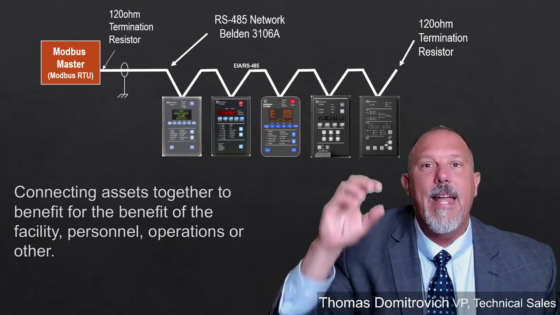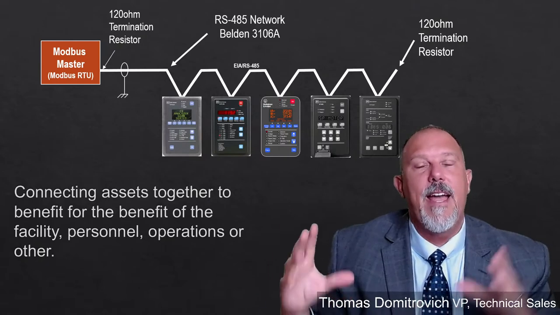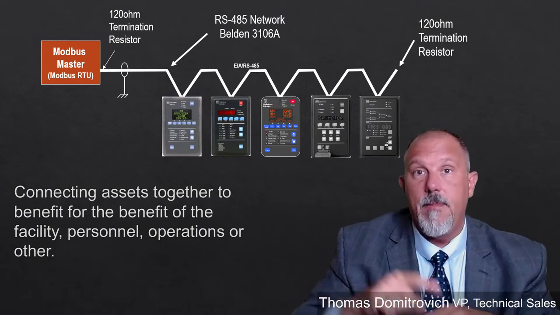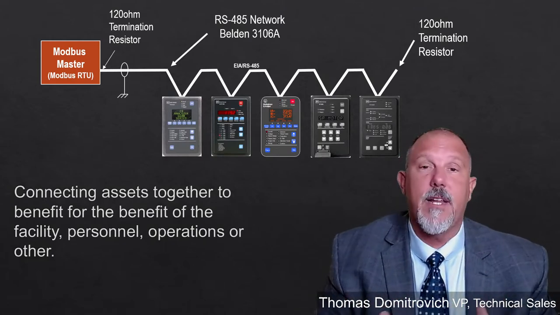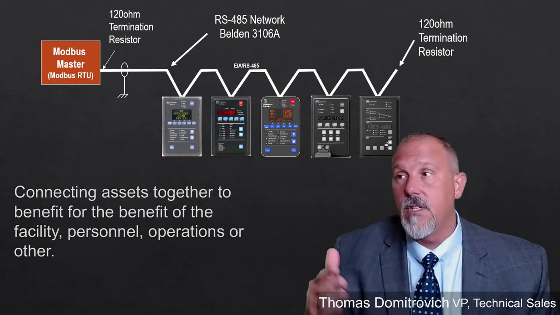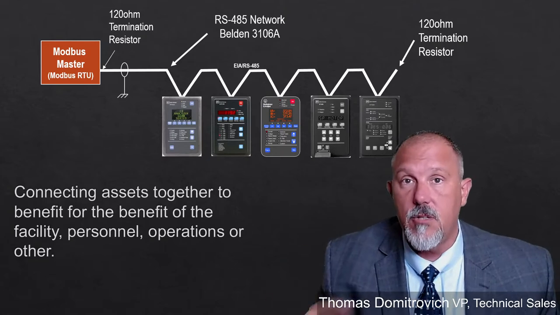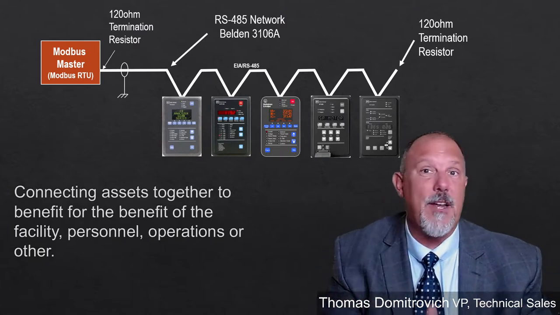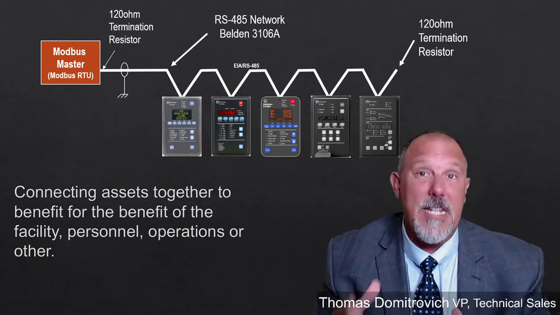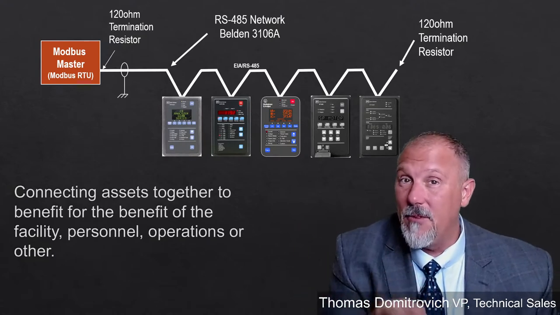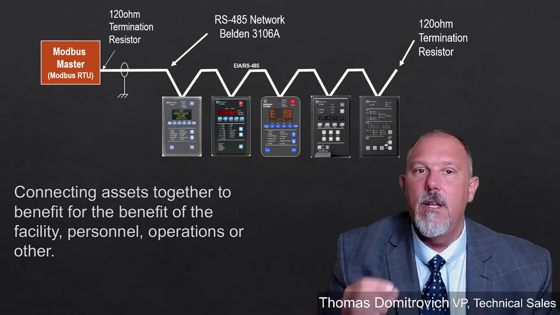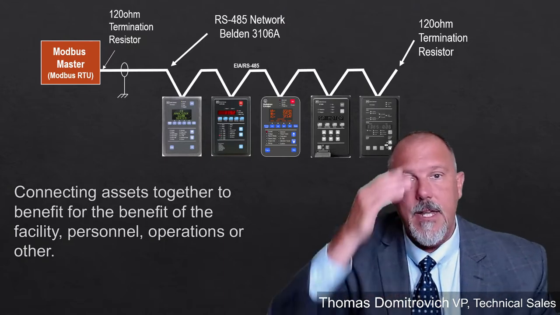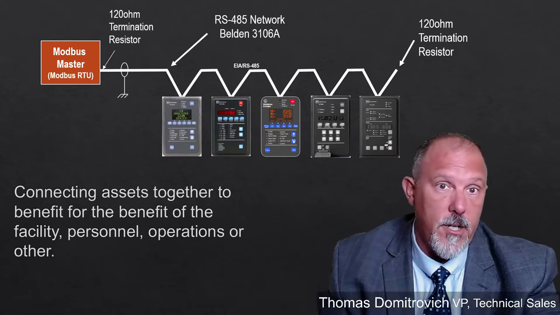It stops the waveform, and the impedance of that, the ohms of that, have to match the source. So typically that will be defined for you by the manufacturer of the communication system. Don't just try to come up with it on your own. You're going to want to go back to the manufacturer of the system that you're installing and say, what does my terminating resistor need to be? And if it's 120 ohms, you could put two 60 ohm resistors in series with each other at the end of there. You could put two 240s in parallel, whatever you need to do to get to 120 ohms, or whatever your terminating resistance needs to be. You need to terminate that signal at the end of the line. So that's an important piece of the puzzle. Now this happens to be a proprietary network communication system.